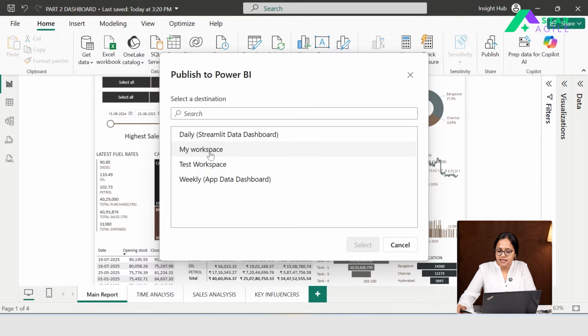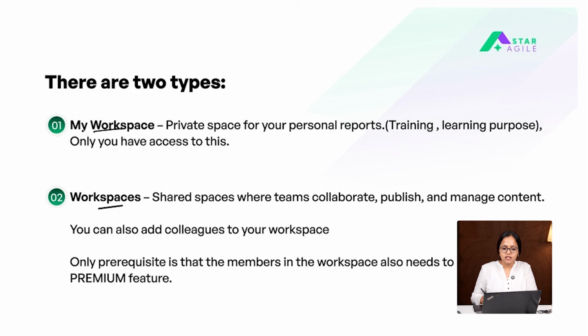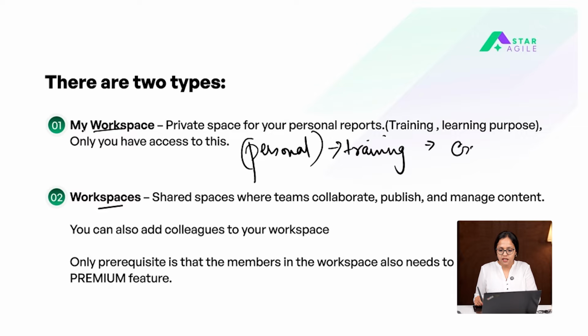So this is a separate type of workspace, and the rest of the workspace is the workspace that is created by me. Okay, so the two types of workspaces are My Workspace, which is more of like a personal workspace. So this can be used mostly for training purposes. And if you want to explore something, if you're working in R&D where you just want to have access to that particular space, you can go ahead and use My Workspace.